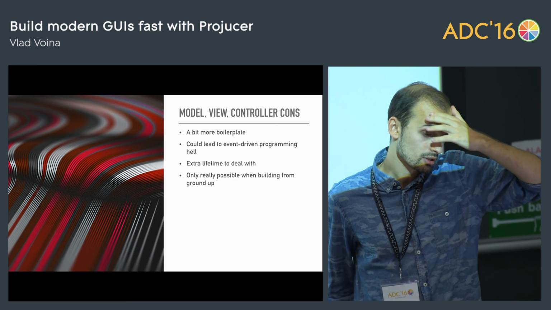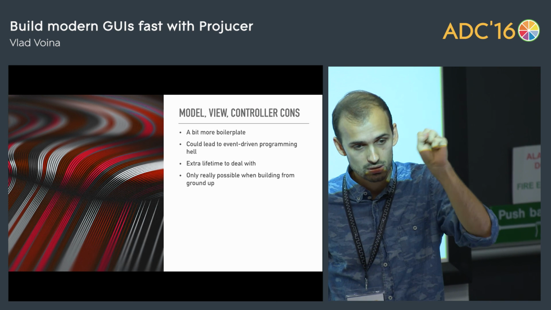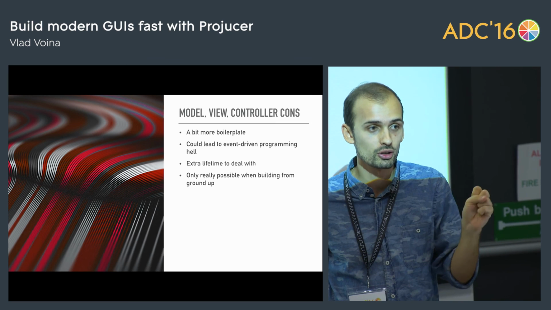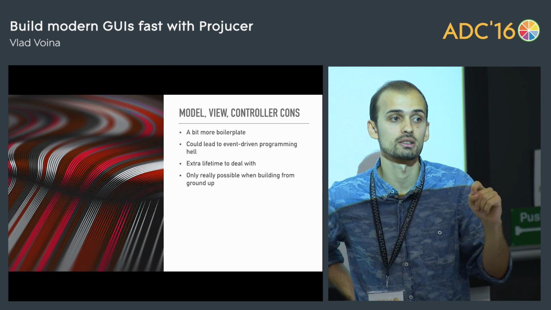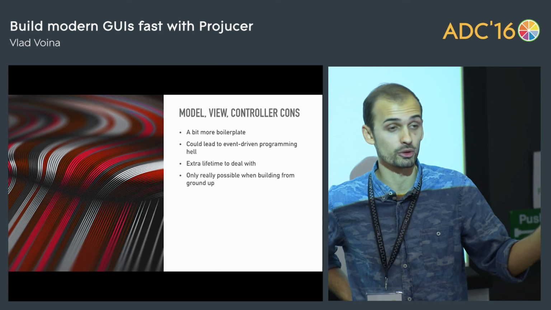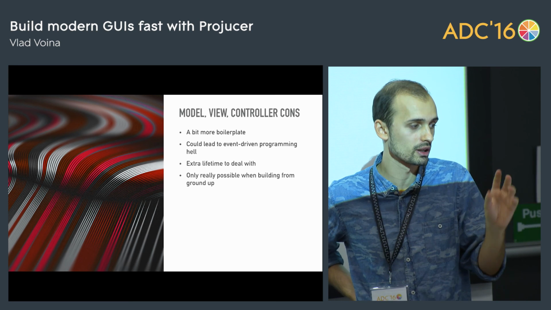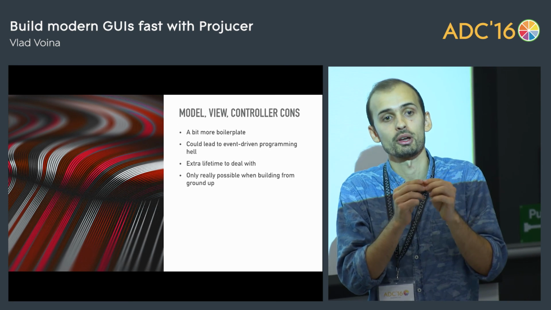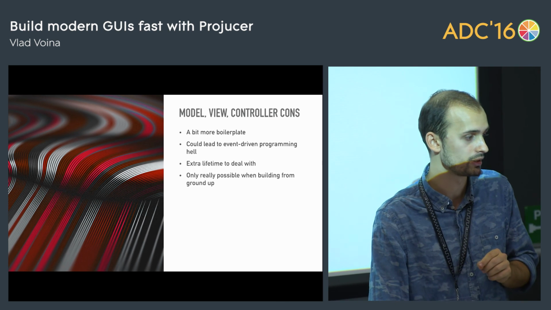There's another con here: you've got this extra lifetime to deal with. When you just had one class, you could create one class and then delete that, and you know that's done. When you've got a controller that refers to it, then you have to deal with the lifetime of that class as well. This is something that we have built a framework for, a little construct that deals with this. We have a little view controller pair in Noise that just deals with this bound lifetime.